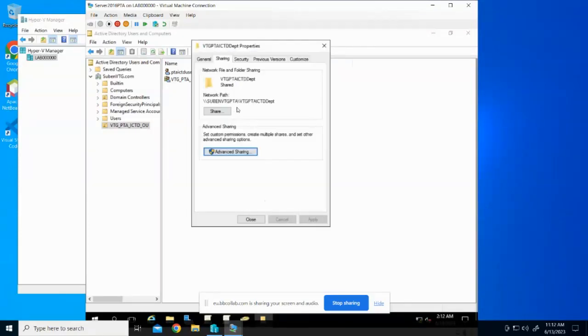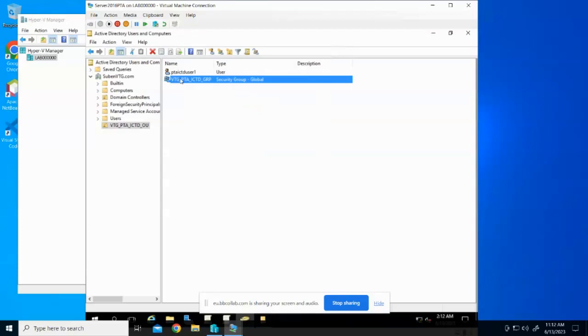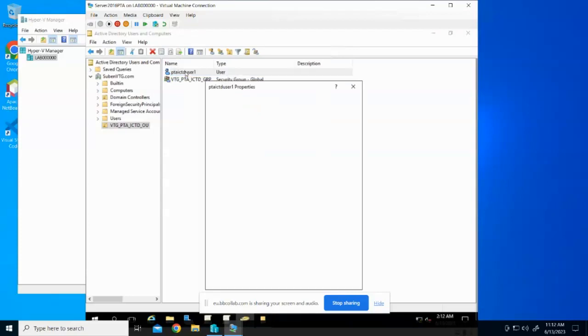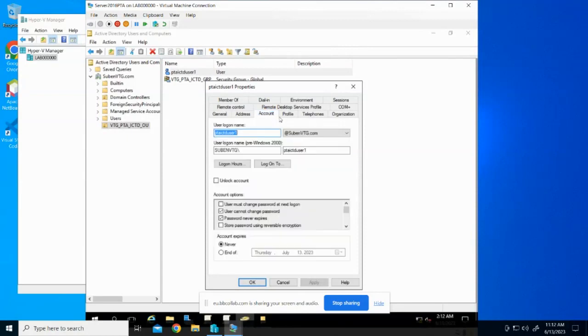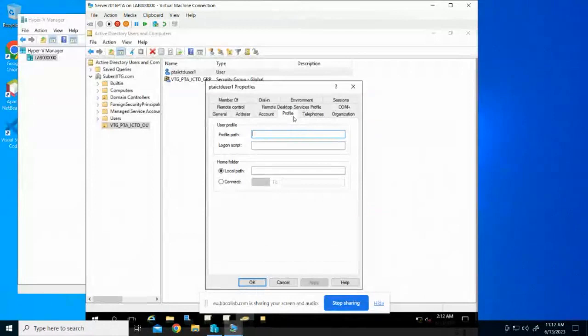Okay. And I can see there's the path to that shared folder. So this path comes in where I'm giving the user access to this shared folder. Okay. Or I'm going to create a mapping. Remember, I can create mappings here where I can say in the user's account, I can go to the account tab and look at the profile. Okay, there's profiles that I've got here. So I can set a home directory path.